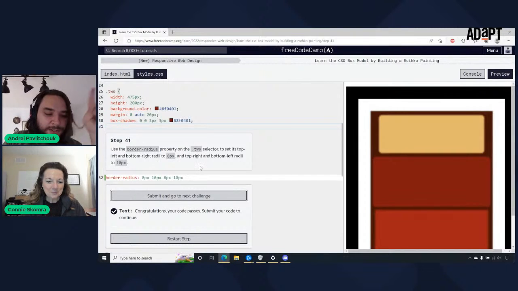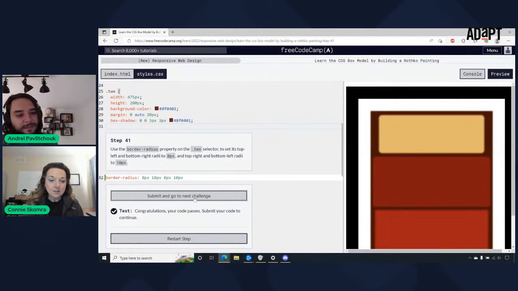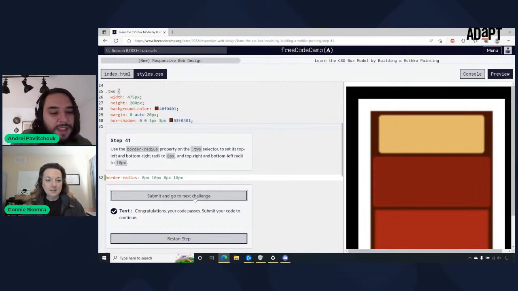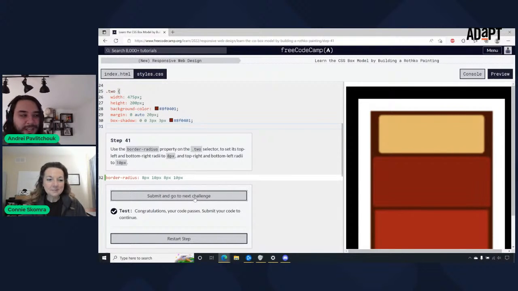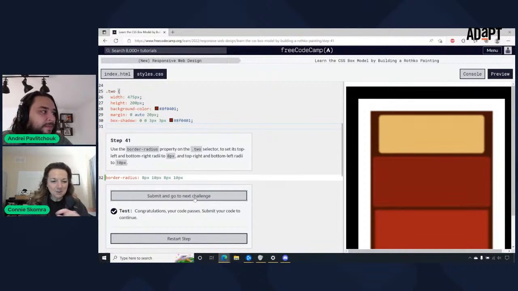So basically, it starts at top left, then top right, then bottom right, then bottom left, right? Yes, correct. Good job. And you could also shorthand that to just be 8 pixels, 10 pixels. Yeah, I could have. I was just confused about where it stood and trying to figure things out. This is absolutely correct, though.